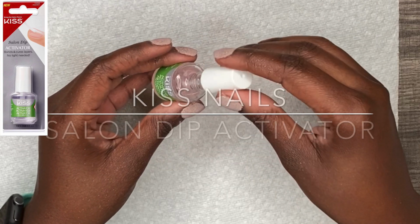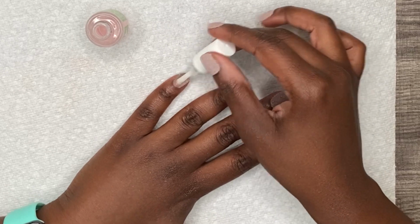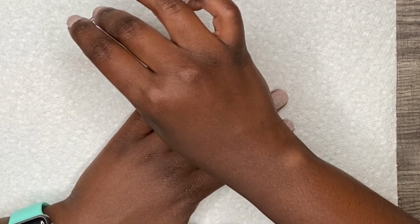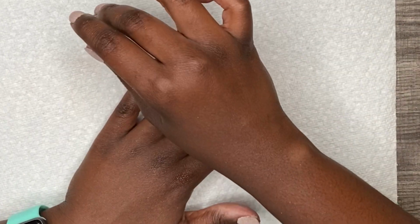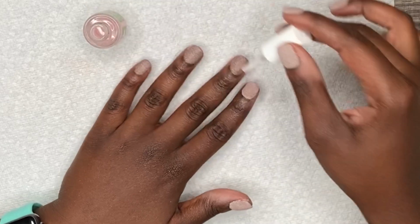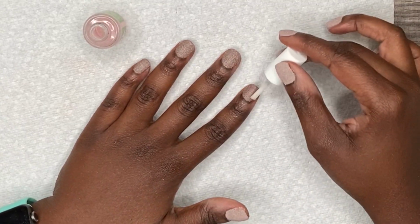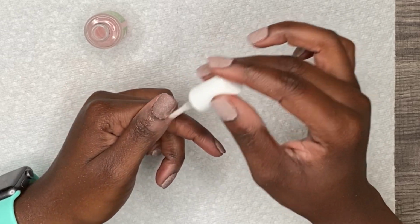Alright, so next up is the Activator. I'm going to apply this all over my nails, and I really saturate my nails with this stuff. This is what helps your nails to get harder, so it pretty much activates that base coat that we applied in between each of the powder coats. And like I said, it helps to make your nails harder and really set in, just to prep it so that when we file it, the powder doesn't come off or you don't have any dips or nicks in your nails.